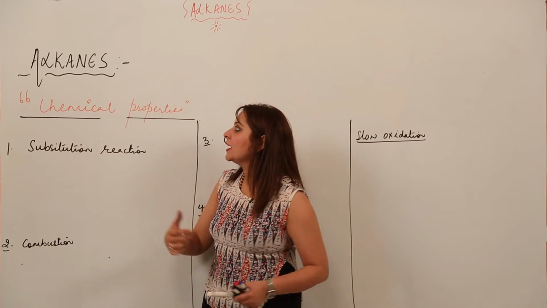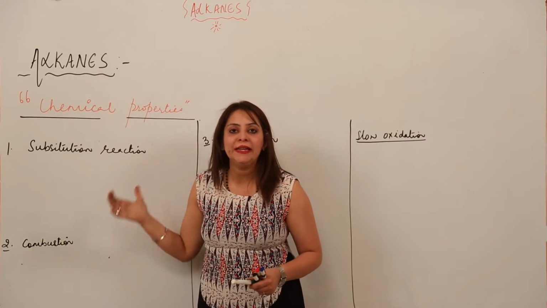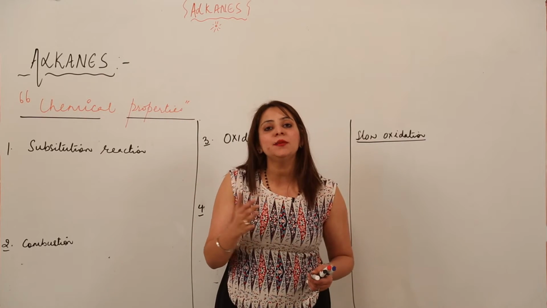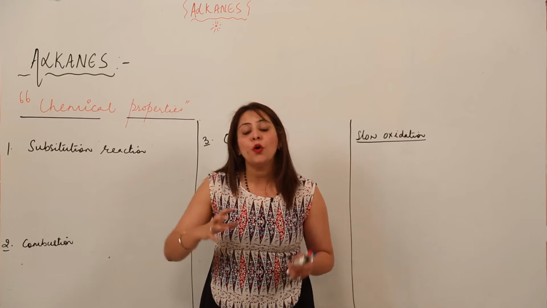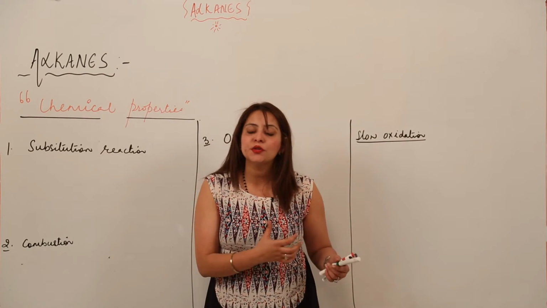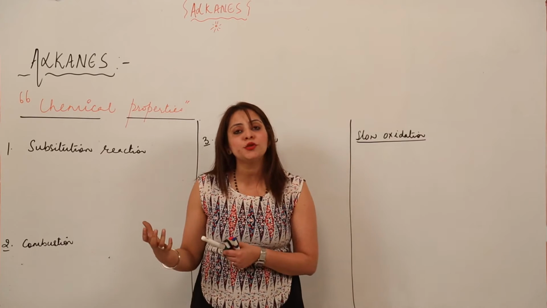Now we are going to start with the chemical properties of alkanes. As you all know, in alkanes there is a single bond between carbon and carbon. So what kind of chemical reaction do you think they can undergo? Like, can they undergo an addition reaction or a substitution reaction?